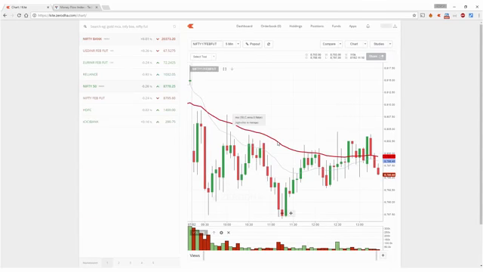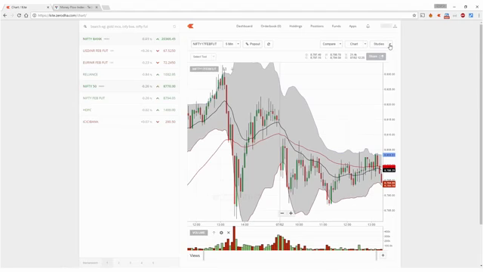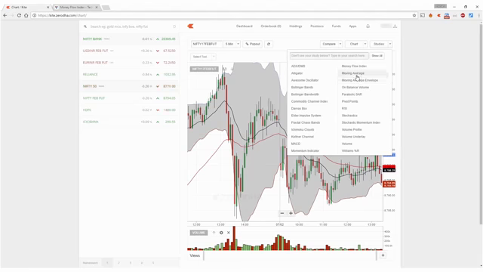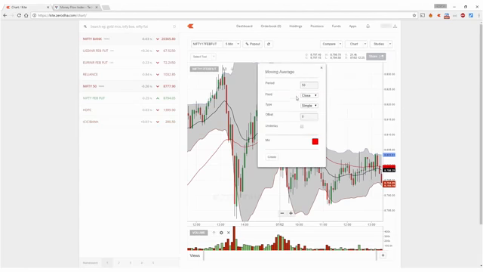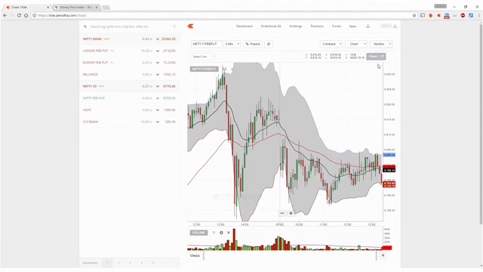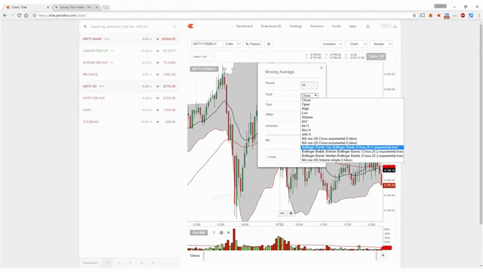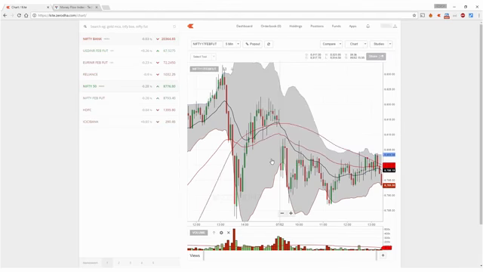So I have an indicator here already. Now let me add Bollinger Bands. Field is close, moving average type exponential. When you add another indicator, like for example, I've already added moving average, when I add another moving average, it allows me to choose where I want to add it. I want to add it on the volume panel. I want to add it on any of the open indicators which are already present here. I go back to the moving average and I choose which field I want to add my indicator on.